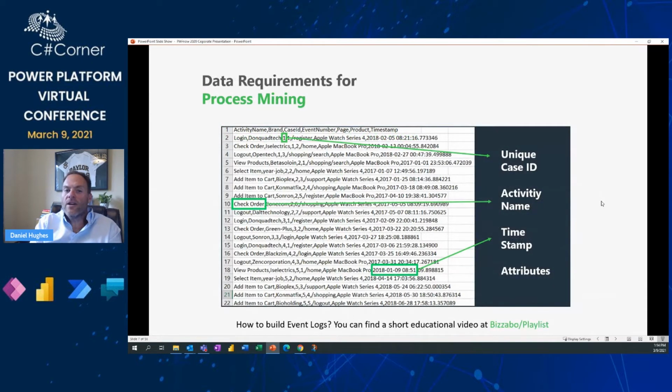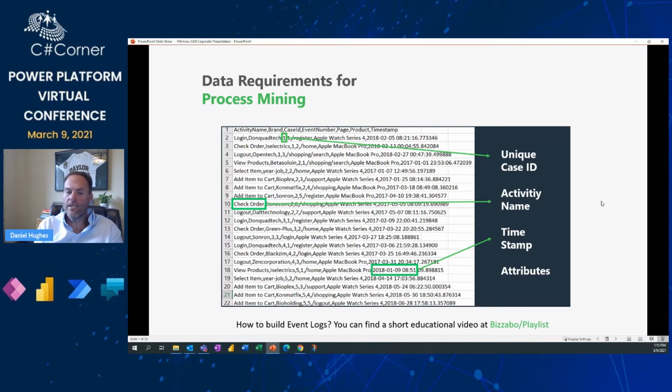So how does this all work, right? That all sounds well and good, I'm sure, but how does it work? Where do you need to get the data? And the data is actually really simple at the base level. We only need 3 pieces of information to be able to reverse engineer your processes. First, we need an activity name or a step or an event. What actually happened at this step of the process, right?